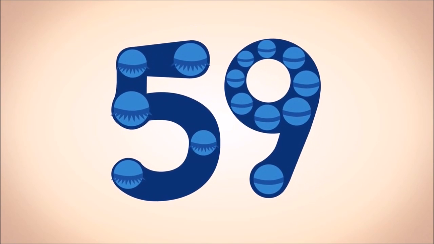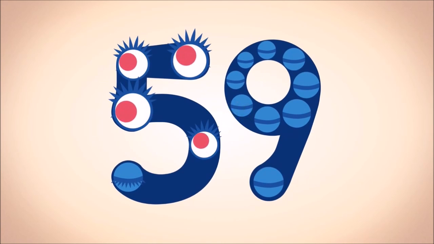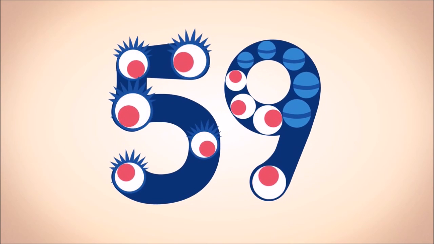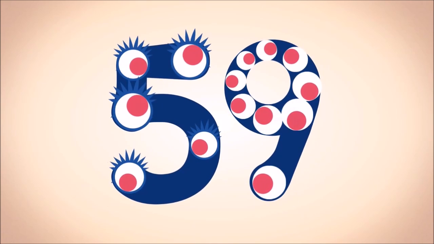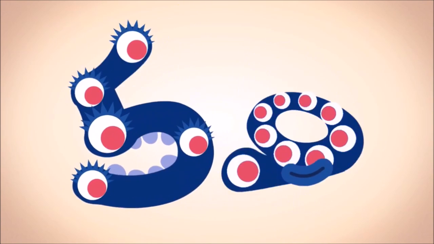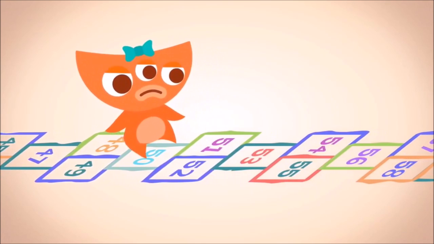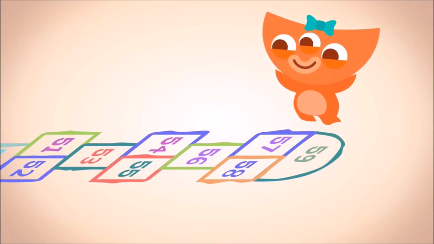Click to count the monster's eyes and wake it up. 10, 20, 30, 40, 50, 51, 52, 53, 54, 55, 56, 57, 58, 59. Abby played hopscotch all the way to number 59.